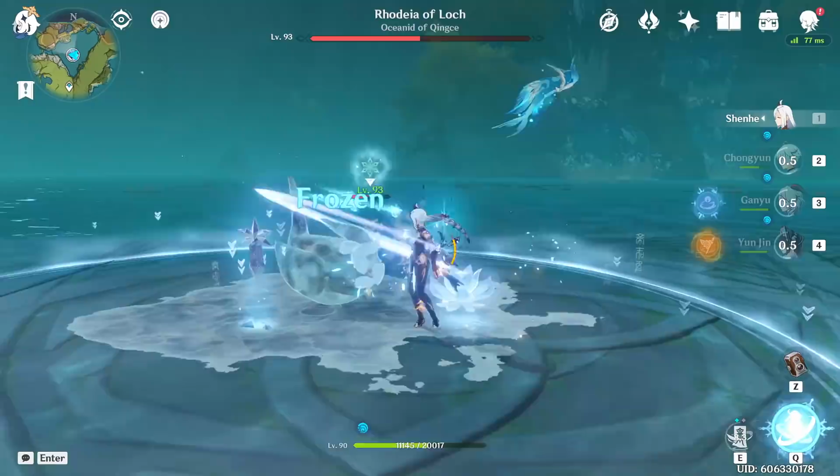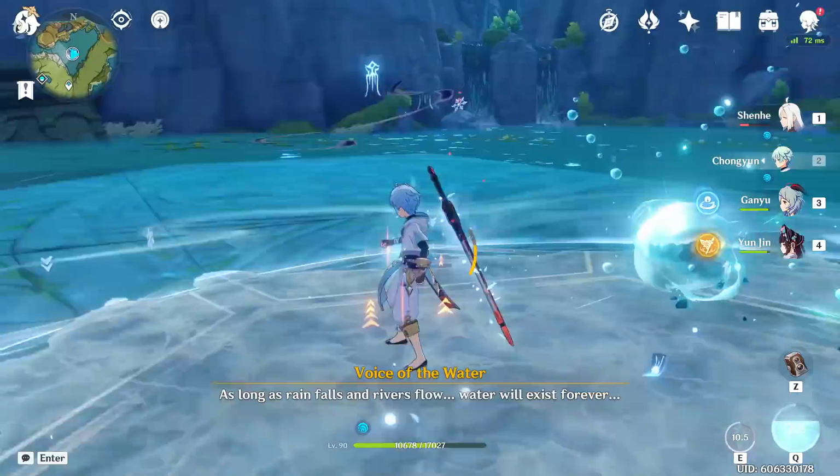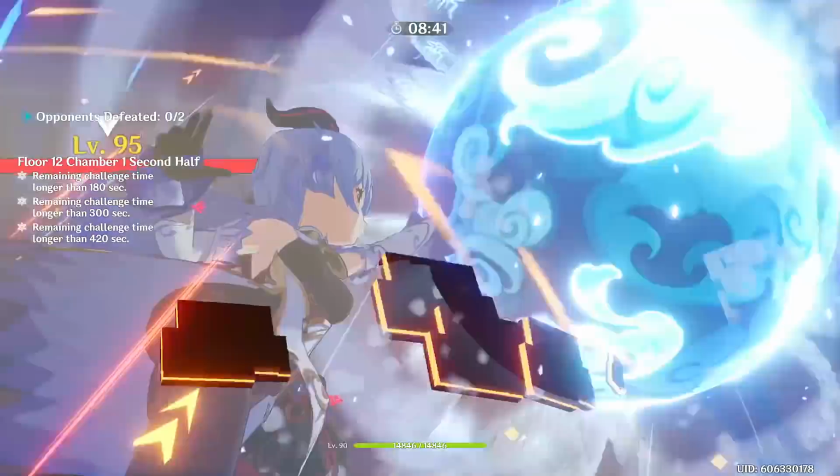Shenhe's ult, while not exactly a nuke like it is in FGO, throws down a field at the nearest enemy that deals initial cryo damage, then deals cryo damage over time while it's active to any enemies within it. The AoE is comparable to Ganyu's, which is probably intentional. It also reduces cryo resist and physical resist of all those enemies within the field.